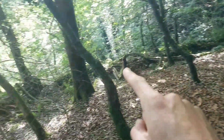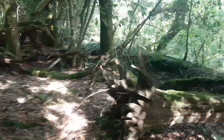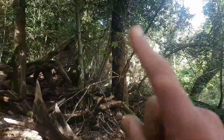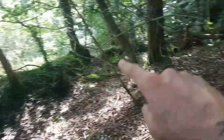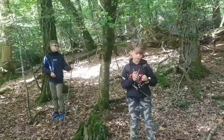Really, really good example of where you can see that this is not natural. This is on the edge of a bank and it comes around here and follows its way along. So this has all been man-made. Originally this would have had a track running in it from the mine, which we think is another few hundred metres along the river. We can hear the river just about down here. And this path would have cut around this valley. The carts would have followed this track, pulled by horse-drawn wagons and stuff like that. So, all this evidence here, we're definitely in the right place. We're not far. I cannot wait.